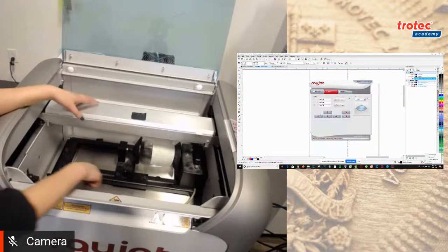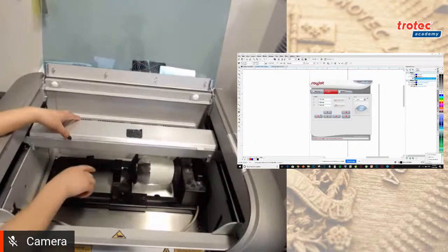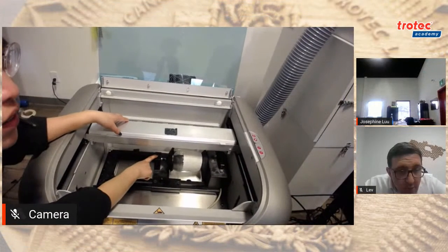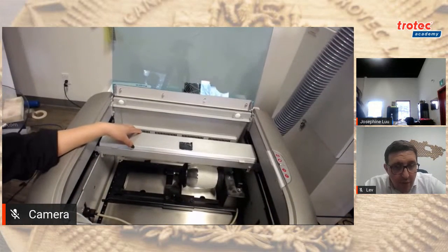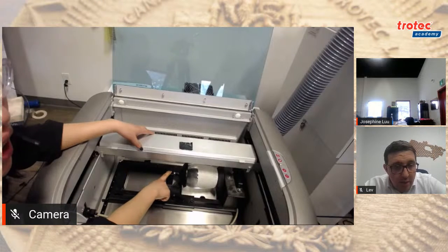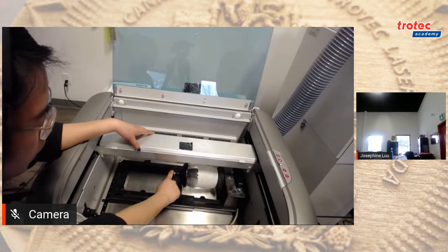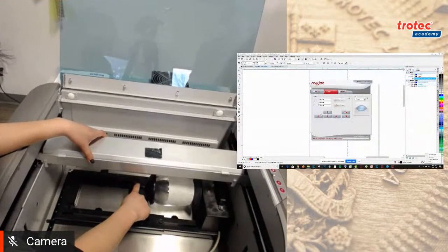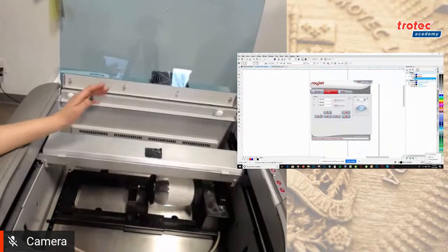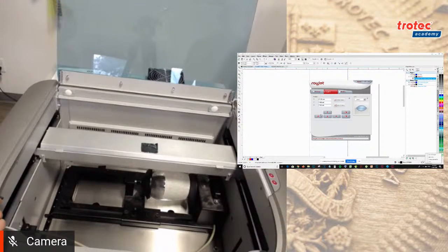Okay. And what I'm going to do is, could you see the red pointer? Is that an okay view? So it might be hard to see, but the red dot pointer is just above this line over here. So I'm going to move the laser head so it's in this line, so I know it's in the midpoint of the rotary tool. So I'm going to move my laser pointer over to the right, over here.